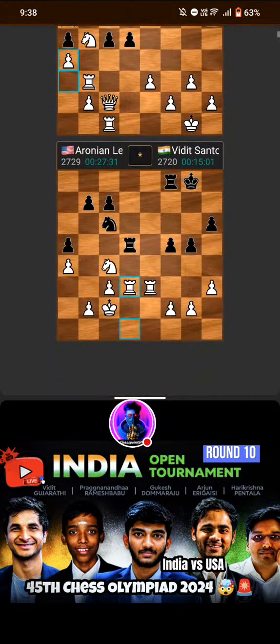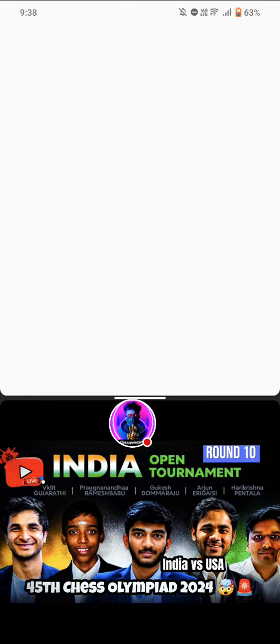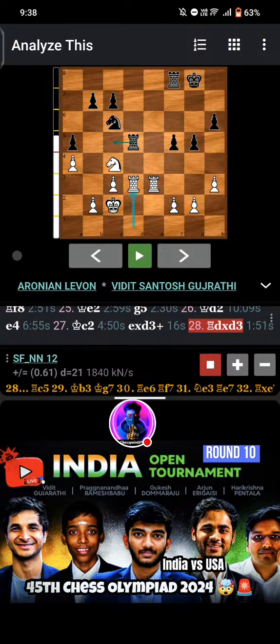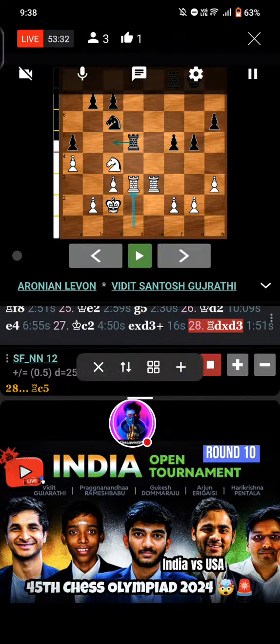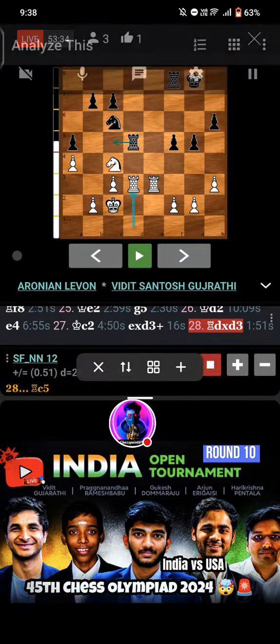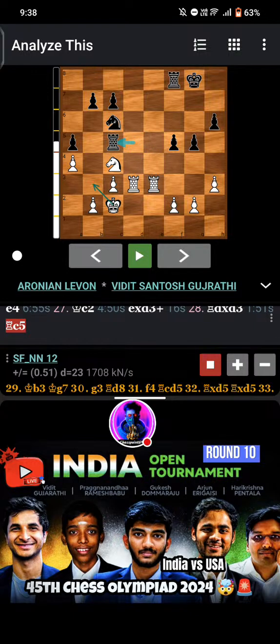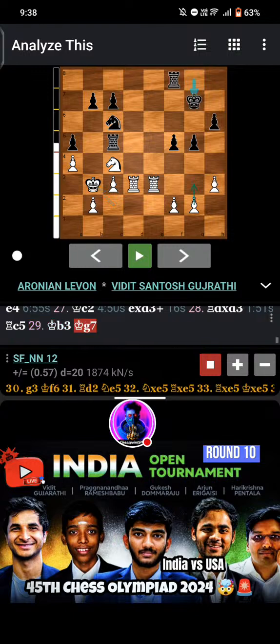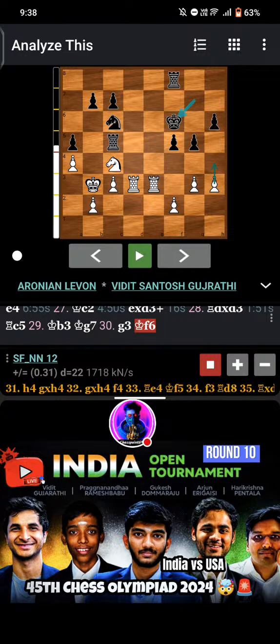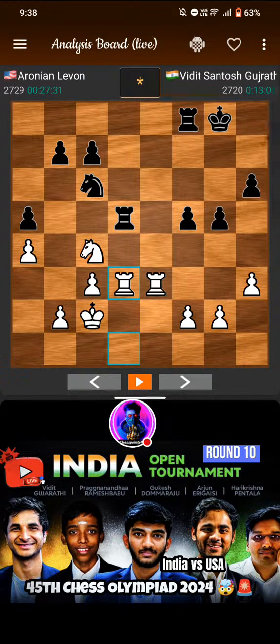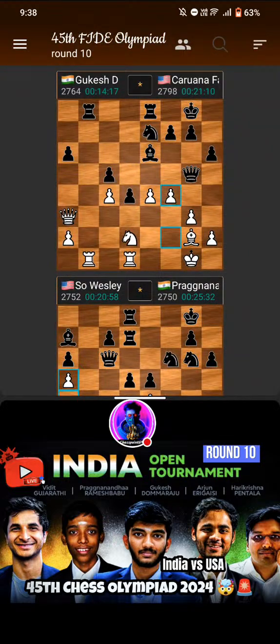And if we see the Vidit game, this position is good for white, and there is a little bit more chance for white here, but it's too early to say that. Because anytime it's in game, so it takes time. With this game, I think it's a position where anyone can win.